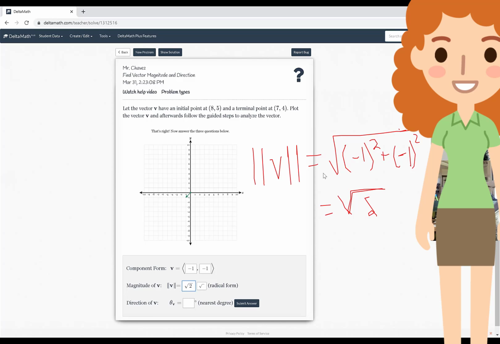Hopefully by now, everyone knows the x and y component are the same, so that means it's going to be in quadrant 3 of the unit circle, right? I mean, I know that -1 is not part of the unit circle, but there is a perfect. Okay, I can see some faces that you guys don't know what I'm talking about. So here we go. Let's just talk about it, guys.